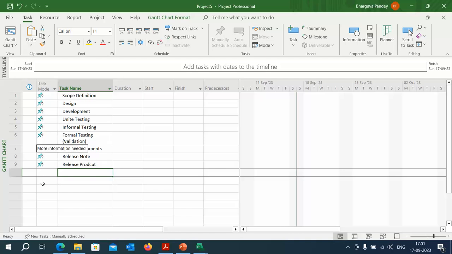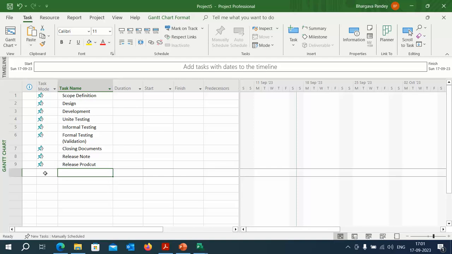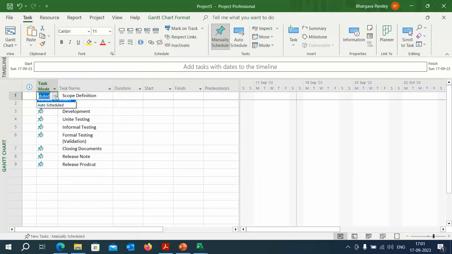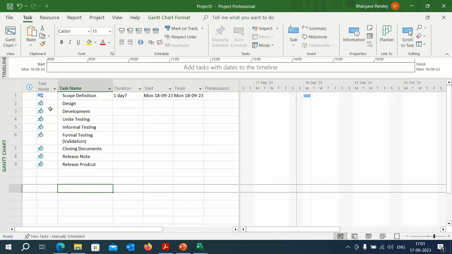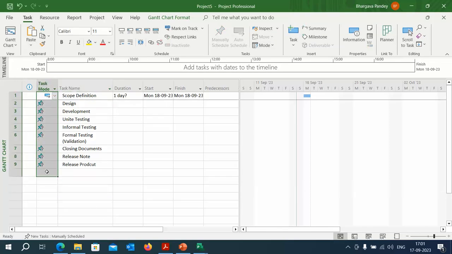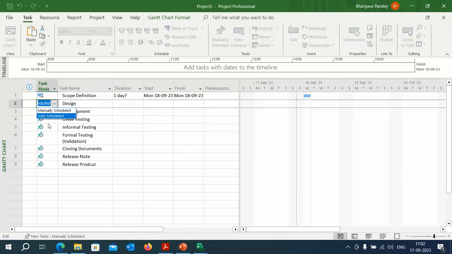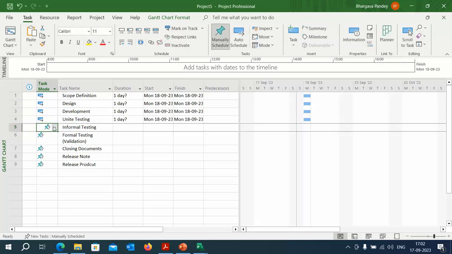It means it is not defined how a task will be scheduled if you create one. Here you see it has two options, either manually scheduled or automatically scheduled. I would always suggest using auto schedule unless it is something you need to schedule manually.